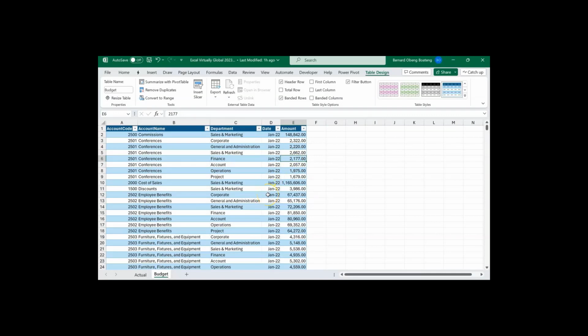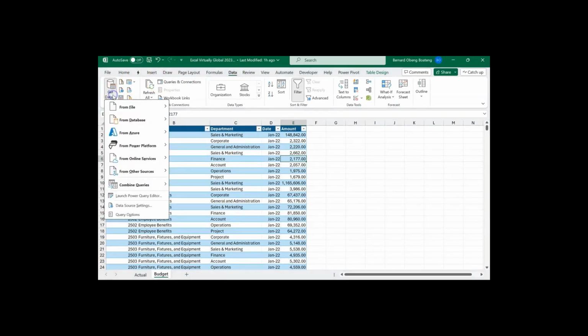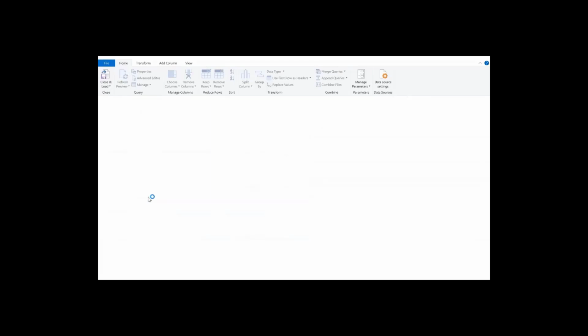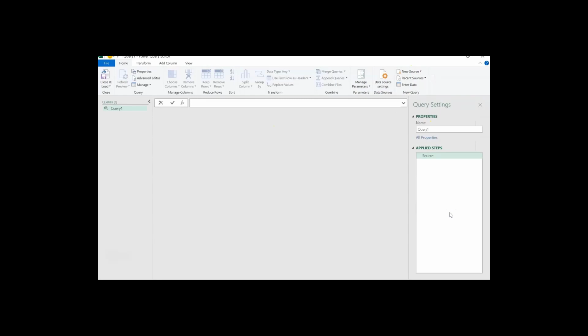Now, we can load these two tables one by one into the Power Query editor, or we can decide to load them together. To make it possible, we go to Data, and in the Get and Transform Data group, we get the data by launching the Power Query editor. The shortcut for this is Alt F12. Either way, you land in this blank space. The reason we are here is to generate a blank query. So I'll go to New Source, Other Source, and then generate this blank query, which allows us to enter a generic M code or formula to bring out two tables.